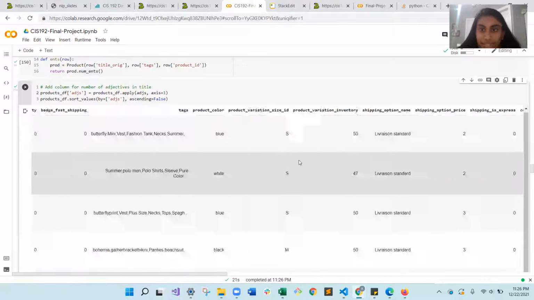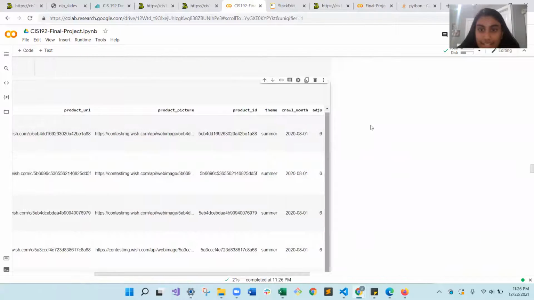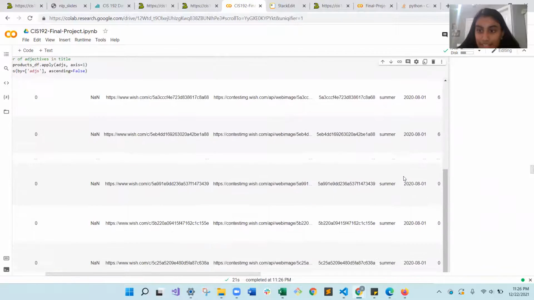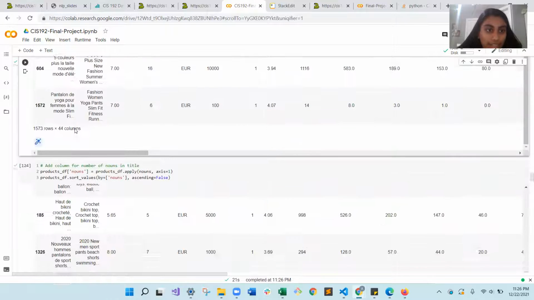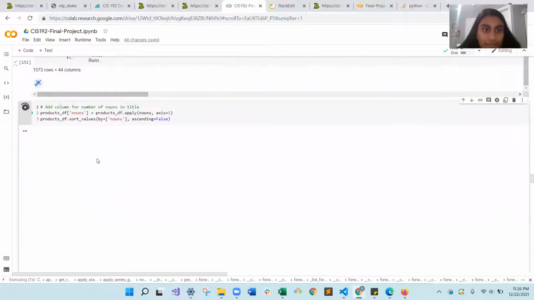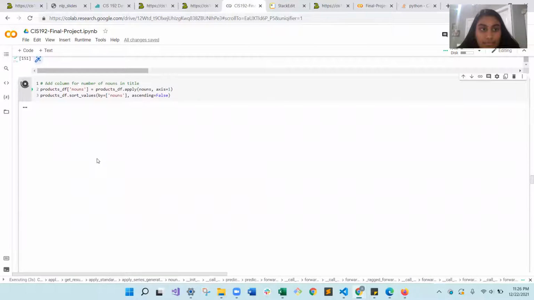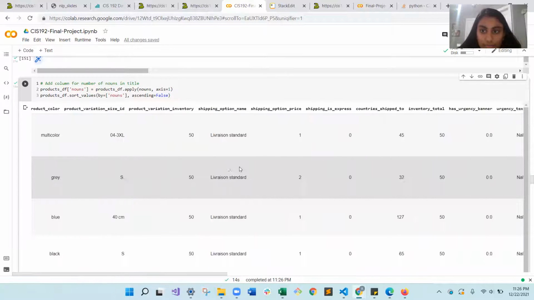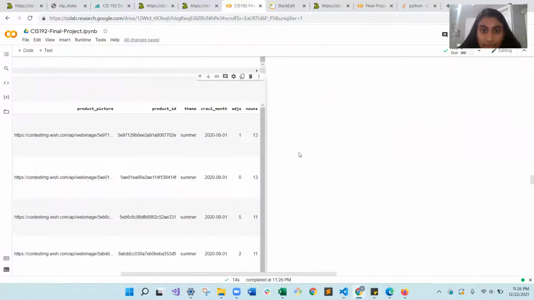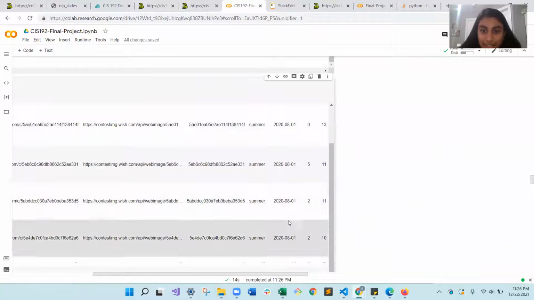And I've sorted them by most adjectives, least adjectives. So you can see a bunch of them with 6, and the lowest ones have 0. I did the same thing with nouns. So you can see the top ones have 13 nouns, 11, 10.